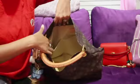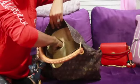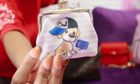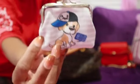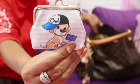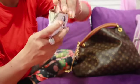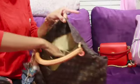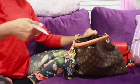And then in the other slip pocket, I have the candy pouch. So I got a chance to pull this cutie out. I know I hauled this in a couple videos ago where I showed you guys the kiss locks that I picked up from Shein. This one's got a cute little dog on it with the blue. And I thought it would be good for any denim bags or anything blue. So it worked out perfectly with this setup. I just have the extra candy in here, extra salt packets. So I have that little candy pouch. And then I think my digital business card is the only other thing in this pocket.